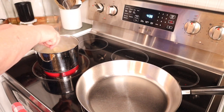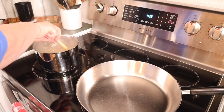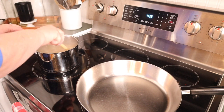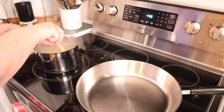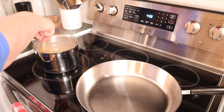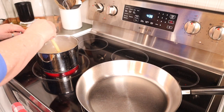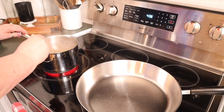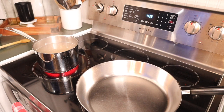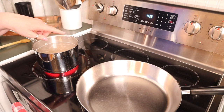So let's talk about everything else that you're going to need for this recipe. And this is just an easy cheeseburger macaroni. I guess kind of like the hamburger helper style. But there was a point in our lives that we couldn't even afford a hamburger helper. So you improvise. And that's where this came from. I used to be a single mom and I made this then as well.